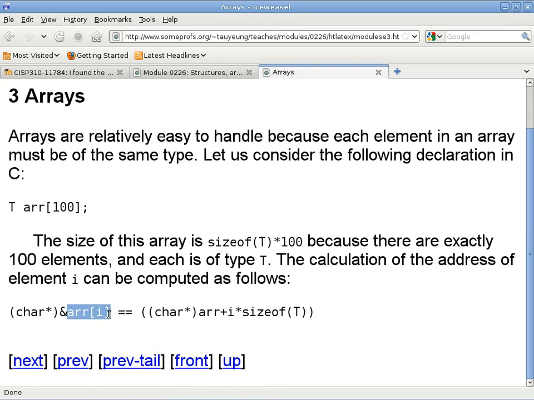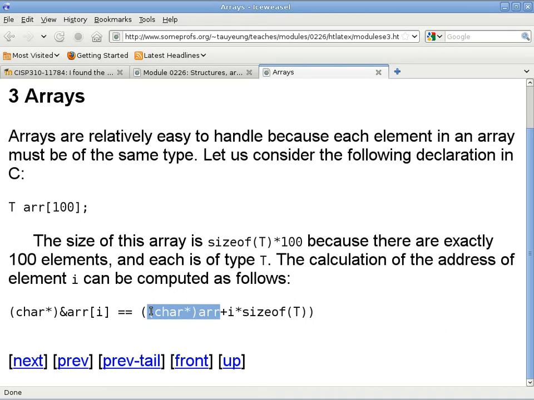Because this is the element itself. This is the address of the element itself, and this is the address that is casted to a byte pointer, a char pointer. But you can also do the same thing here, which is the longhand of doing exactly the same thing. So what we do is we take ARR, which is an array, we cast the array into a char pointer.